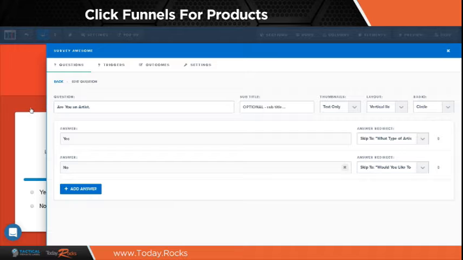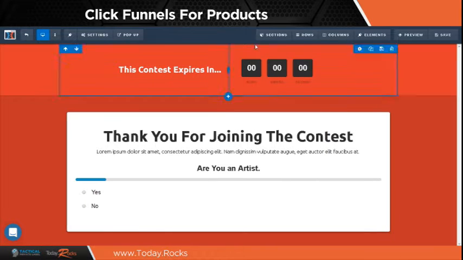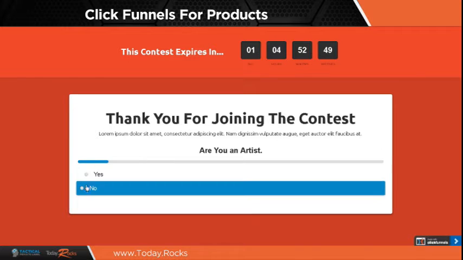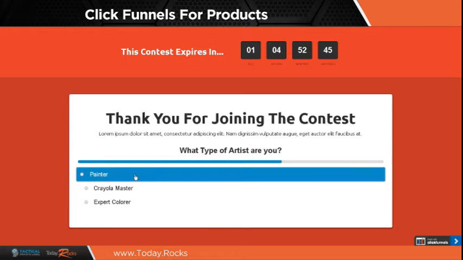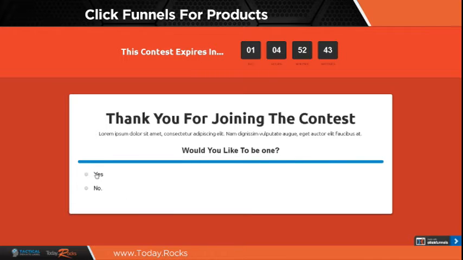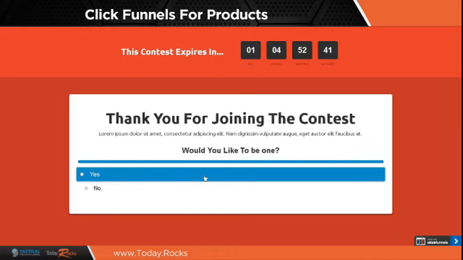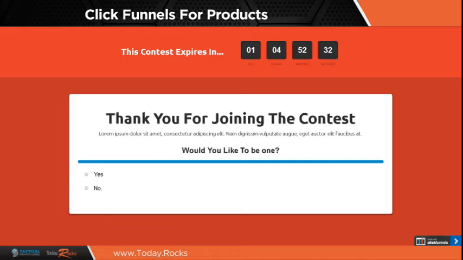And what we're going to do now is just exit out of here, so we can save it, and then we can go preview. So are you an artist? We're going to answer yes. And then it asks us what type of artist are you, and then you go painter. And because that's the next question, that's why it went there. Normally you do a section, and I'll show you how that works quickly.